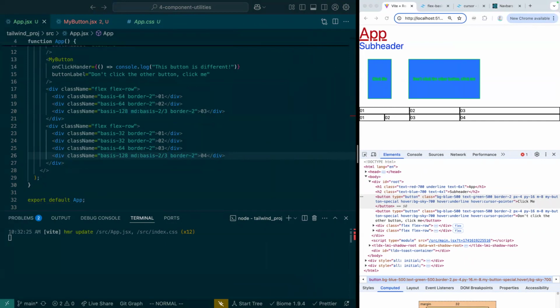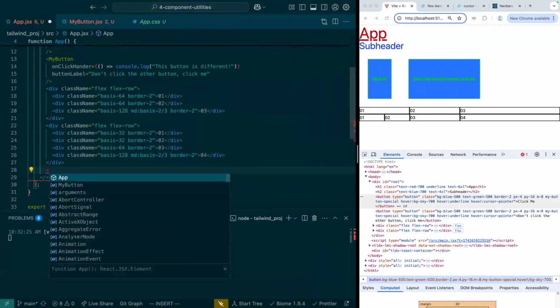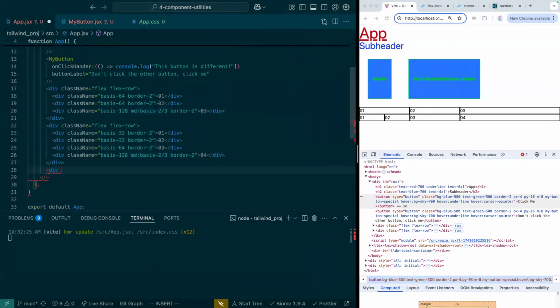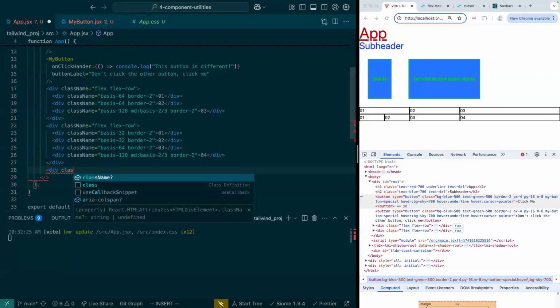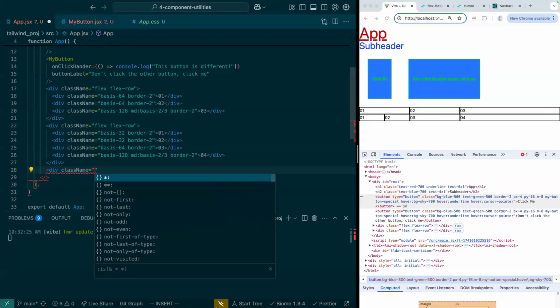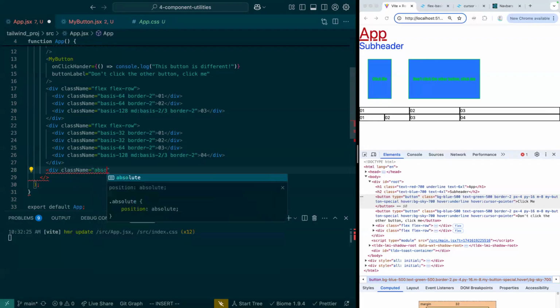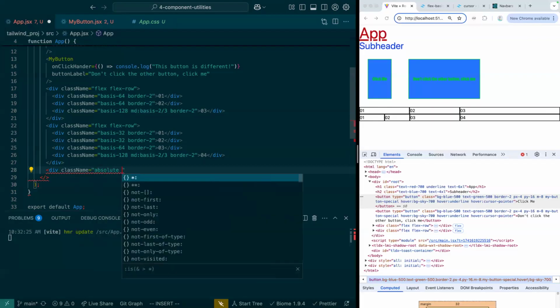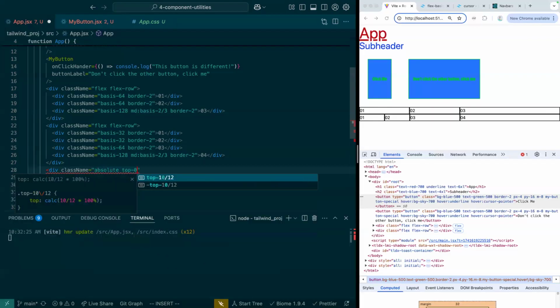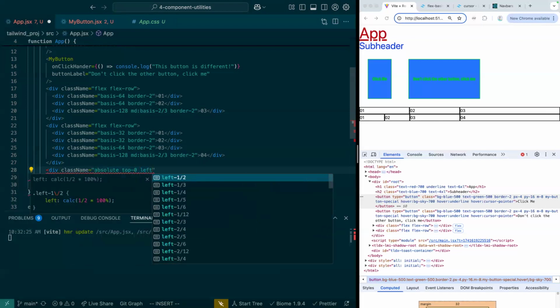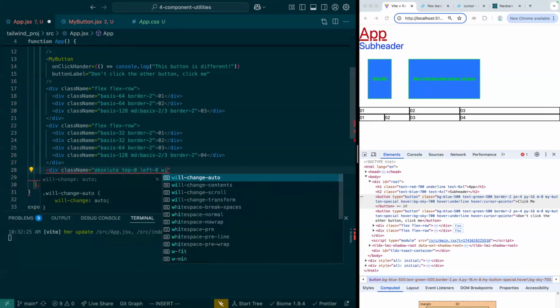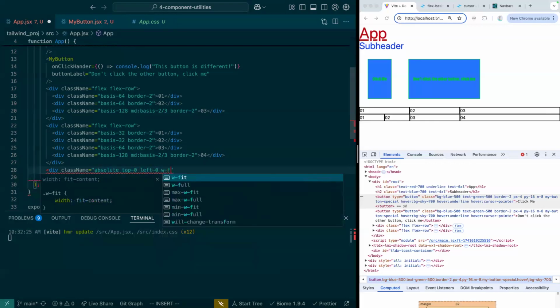So we can do more stuff with breakpoints as well. Let's make a div and let's try to do a little centering. And this is sort of going to be like a pop-up. So I do need to use some absolute positioning, and we're going to start by positioning it in the top left. But then we're going to do some flexboxing.